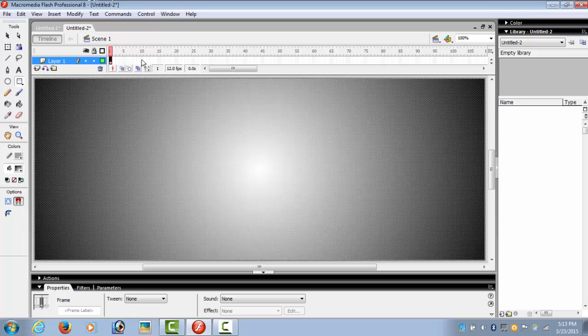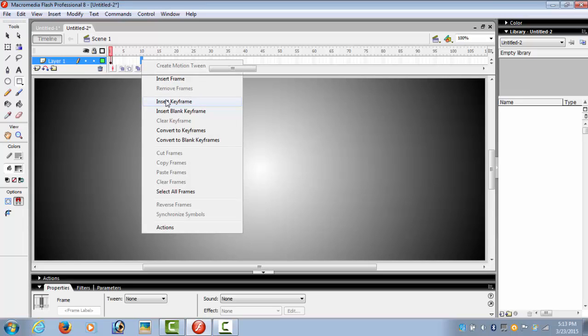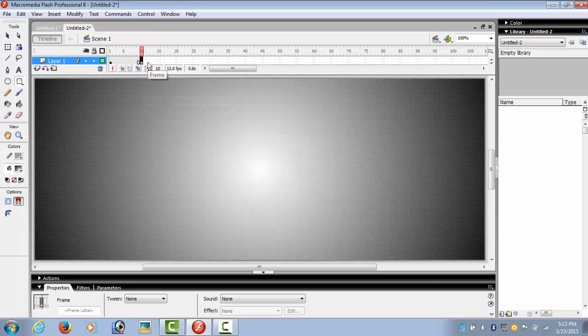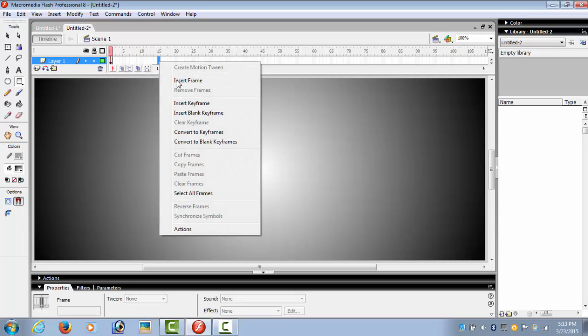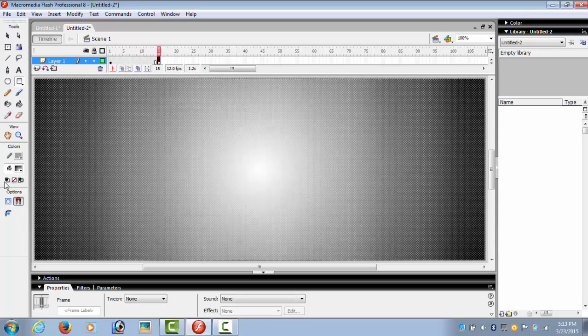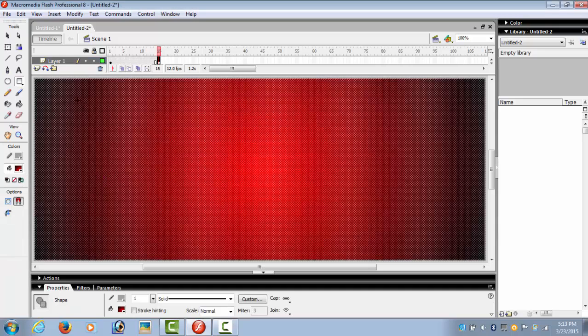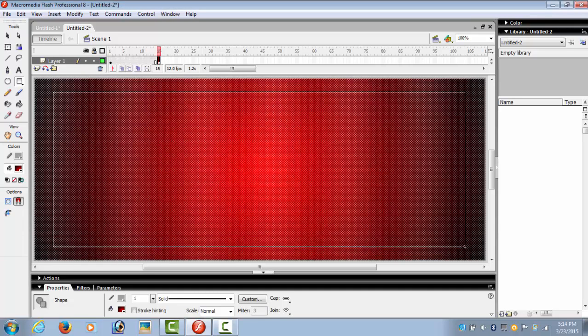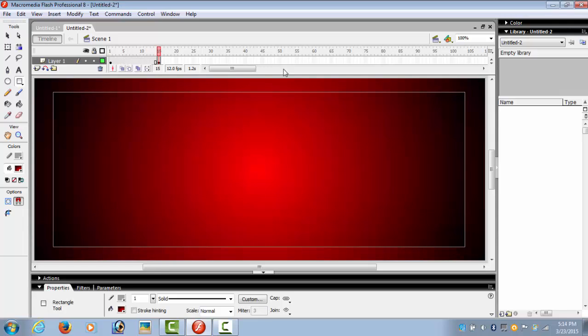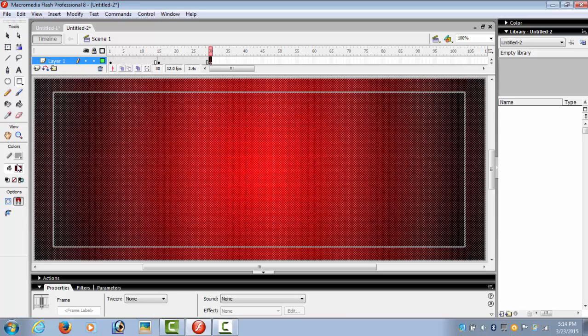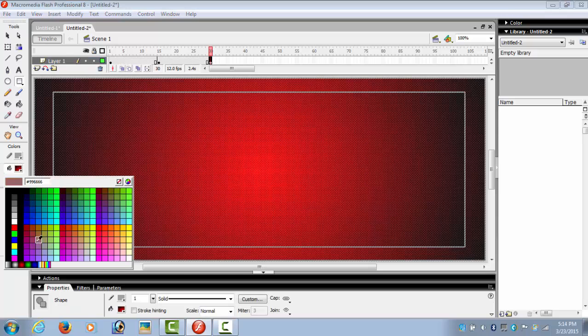Now on the 10th frame, I insert keyframe, or maybe I do it on the 15th keyframe, insert keyframe. And again, I select the rectangle tool with a different color, maybe red, and I make a rectangle inside the first rectangle.